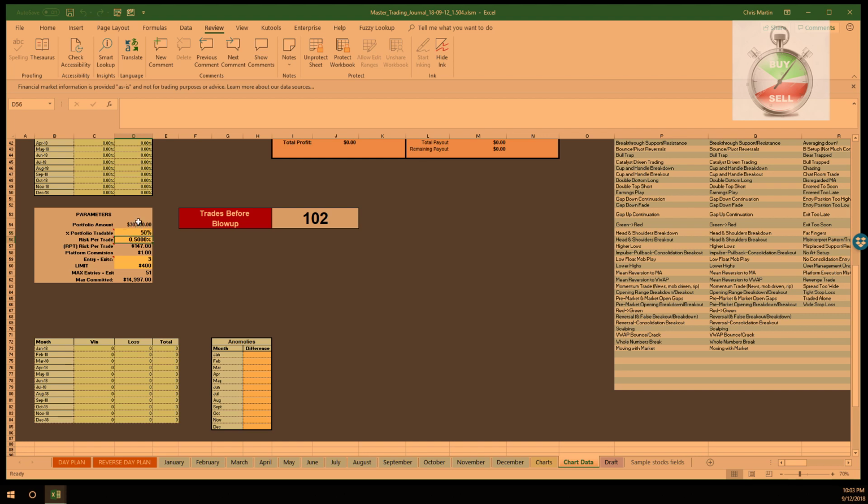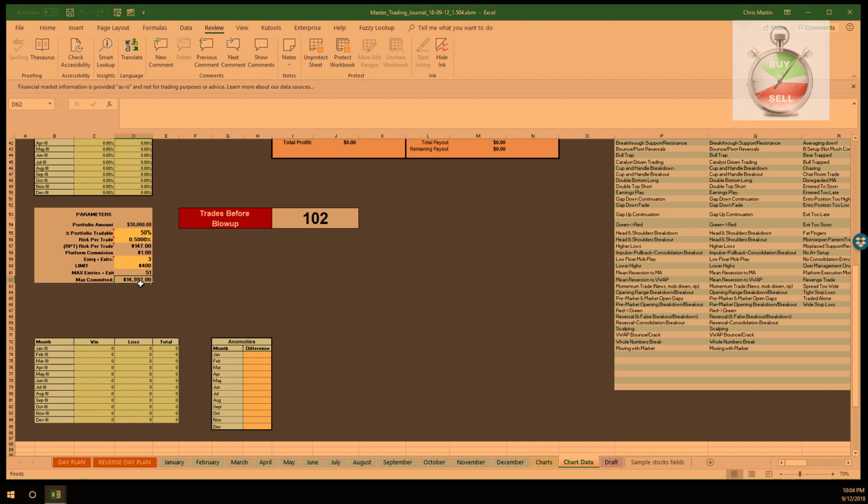The risk per trade is 0.5% of the $30,000, which is 147. The reason it's 147 is because it accounts for the platform commission. In this case, we put a $1 platform commission, and we're assuming there are 2 entries and 1 exit, or 1 entry and 2 exits, depending. We're assuming an average of 3, so this is why it's 147 instead of 150 on 0.5% of $30,000. So the max commitment here, based on all this, would be 14,997, and it would take 102 trades to blow the $15,000 in this case. So 100 times 147. That's what it would take to blow the $15,000.